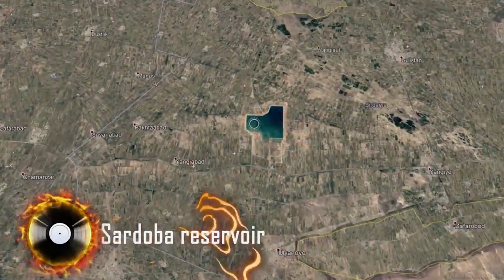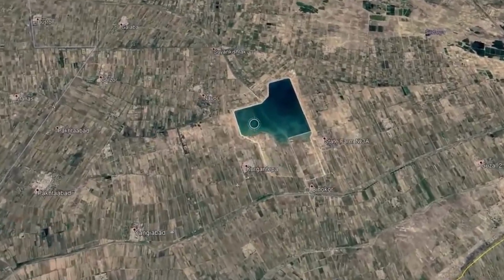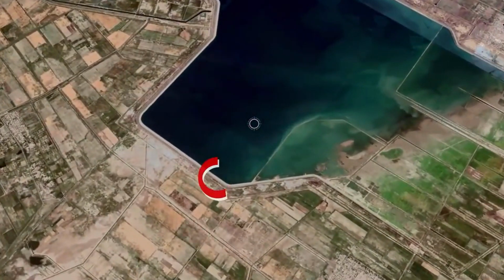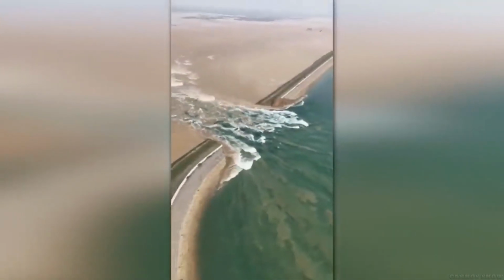The body of water you see on Google Maps collected water to irrigate desert lands. About 900 million tons of water was stored there. Unfortunately, during the construction of this dam, the developer company decided to save money and spend half as much materials as it was required. On May 1, 2020, due to abnormally strong winds, a powerful wave arose, which first collapsed the lower part, followed by the entire dam.